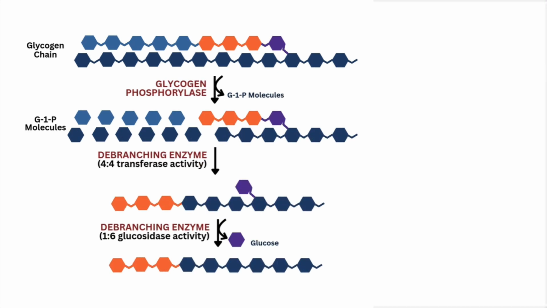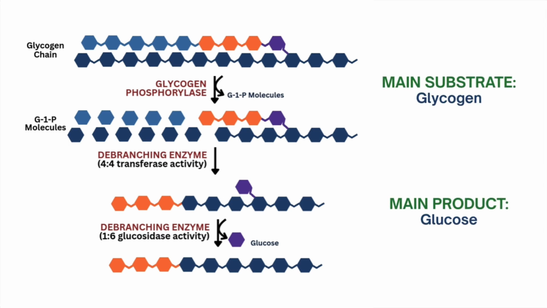Let us now summarize everything we've covered so far. Glycogenolysis is the process of breaking down glycogen into glucose, which occurs primarily in our liver and muscle cells. The main substrate is glycogen, while the key enzymes involved are the following: glycogen phosphorylase, which breaks the alpha-1,4 glycosidic bonds, the debranching enzymes, which cleave the alpha-1,6 glycosidic bonds to release free glucose, and the phosphoglucomutase, which converts glucose 1-phosphate into glucose 6-phosphate. The products of glycogenolysis are free glucose molecules that are released into the bloodstream, and glucose 6-phosphate, which is utilized in glycolysis.